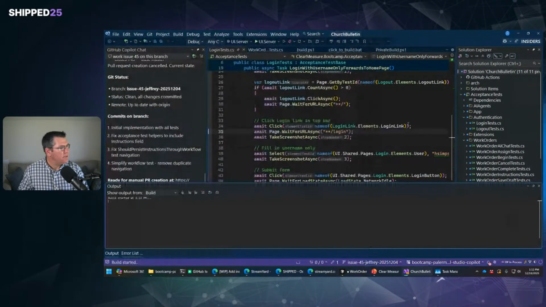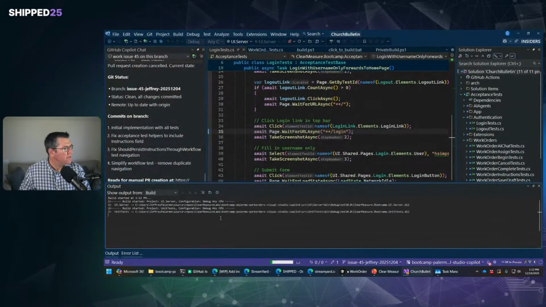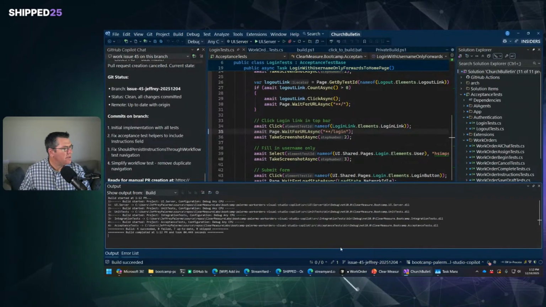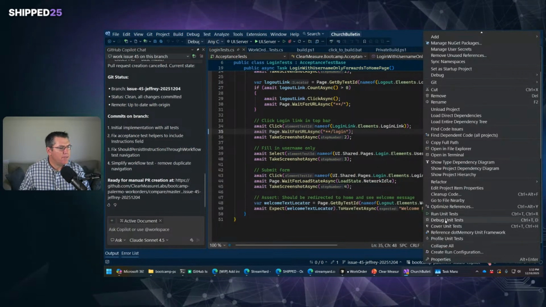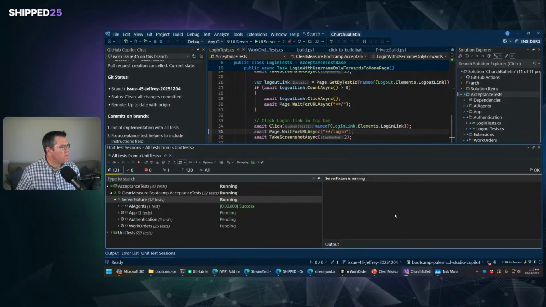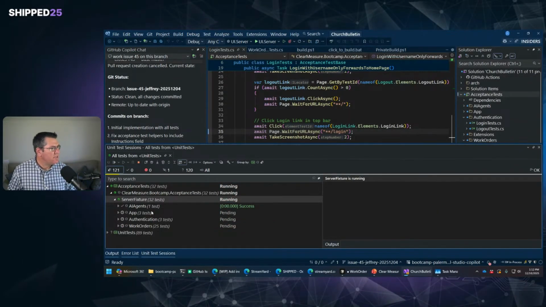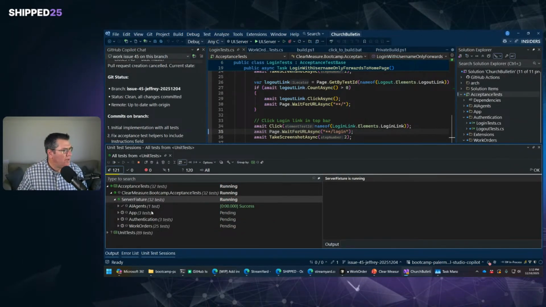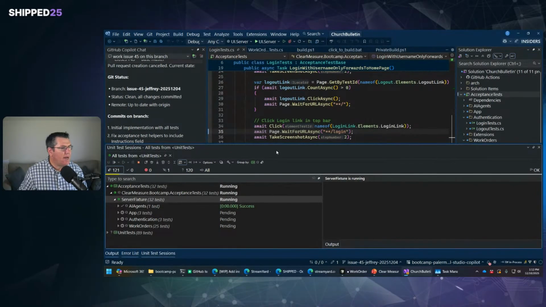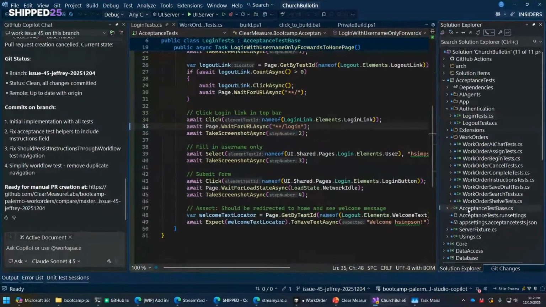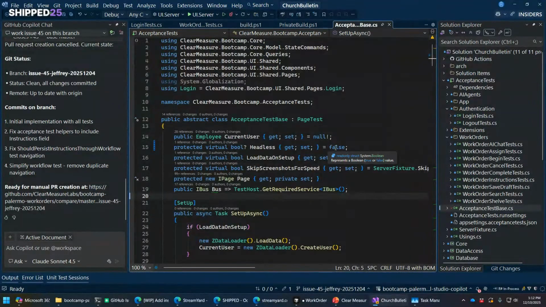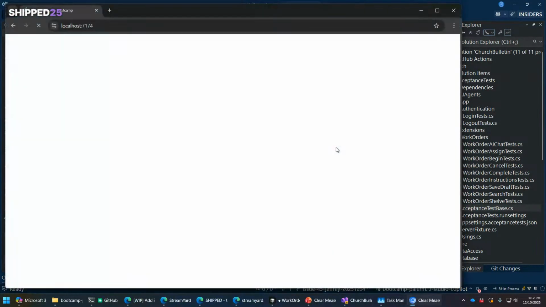Okay, so I hit Control-Shift-B. Starting. Okay, so now I can right click and I can run my acceptance tests. So this is just the regular old in-unit test, but in my helper, my acceptance test base, I have set the headless to be false because I want the test to pop up.